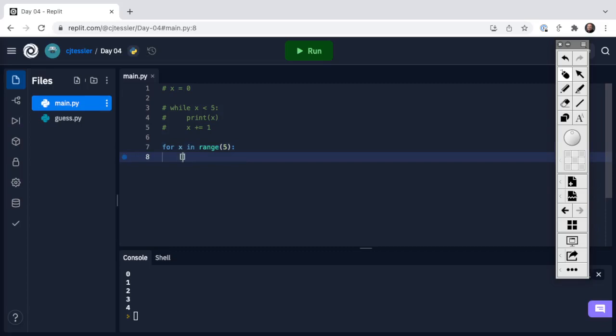So this right here will do the exact same thing as above, print x, except it removes the need to previously declare the variable. It basically declares it right here, and it takes on the values 0 up to 5 non-inclusive. So this is the same thing as above, except x is declared here, and it will take on the values 0, then 1, then 2, then 3, then 4, not 5, because it is a strict less than.